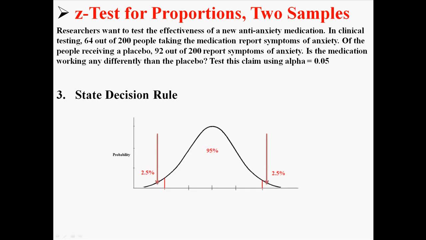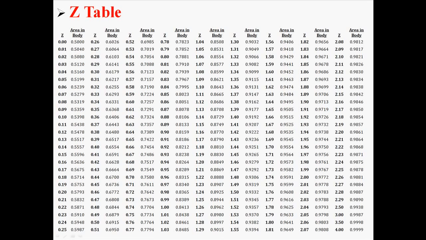Next, the decision rule. If we're using an alpha of 0.05, that means that 5% is split up into two different tails, which are 2.5% and 2.5%. That's important because when I look up at the z-table to find my critical value, if there is 2.5% in one of the tails, that means there's 97.5% in one of the bodies because I have to add up to 100%. So using my table, when the area in the body is 97.5%, the z-score is 1.96, and that's where I get my z.